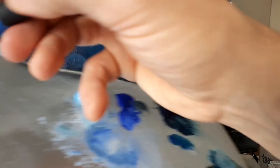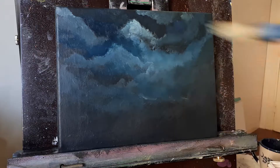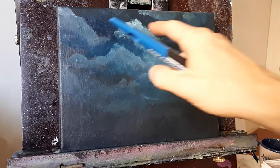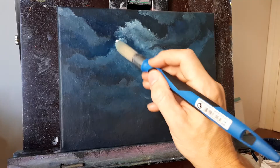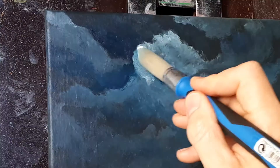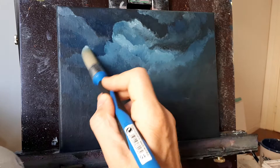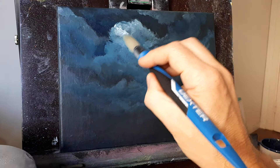I already have blue on my brush so we're just going to go with some white — I want this to be a little bit brighter. I'm going to work on some white right here, or I say white but I mean off-white, and we're just going to make some of these clouds kind of push them up, so they look like big storm clouds coming through. Some indication of some crazy clouds down here. Just want to keep some separation between the clouds — right now it looks a bit too fluffy.